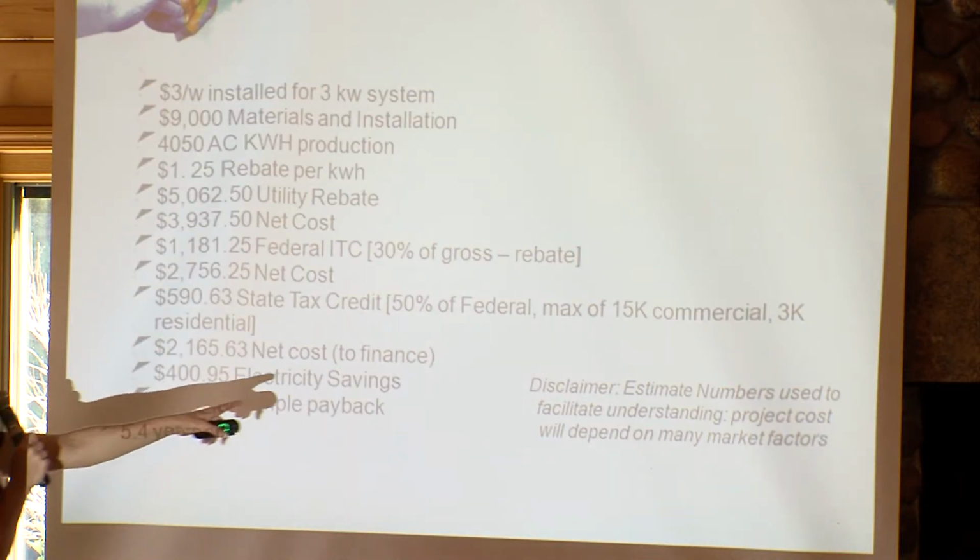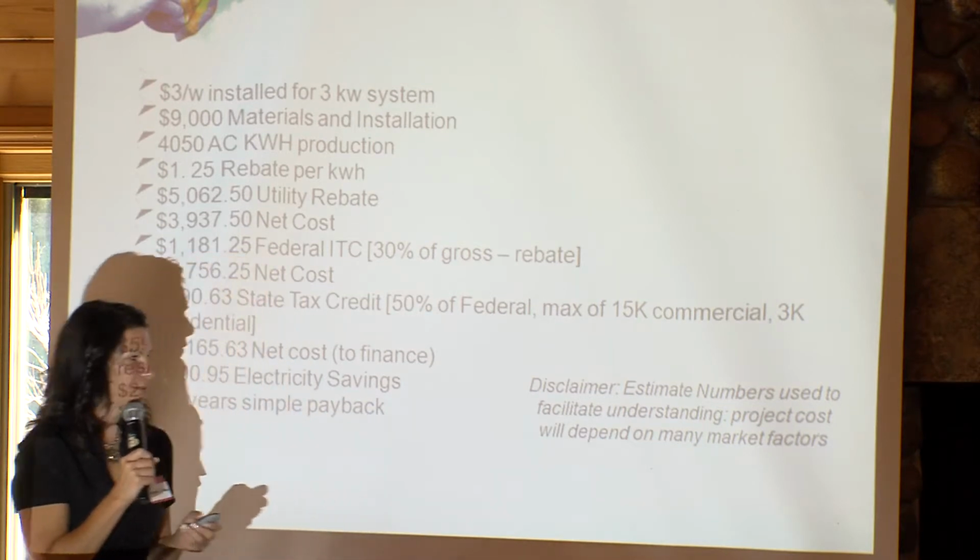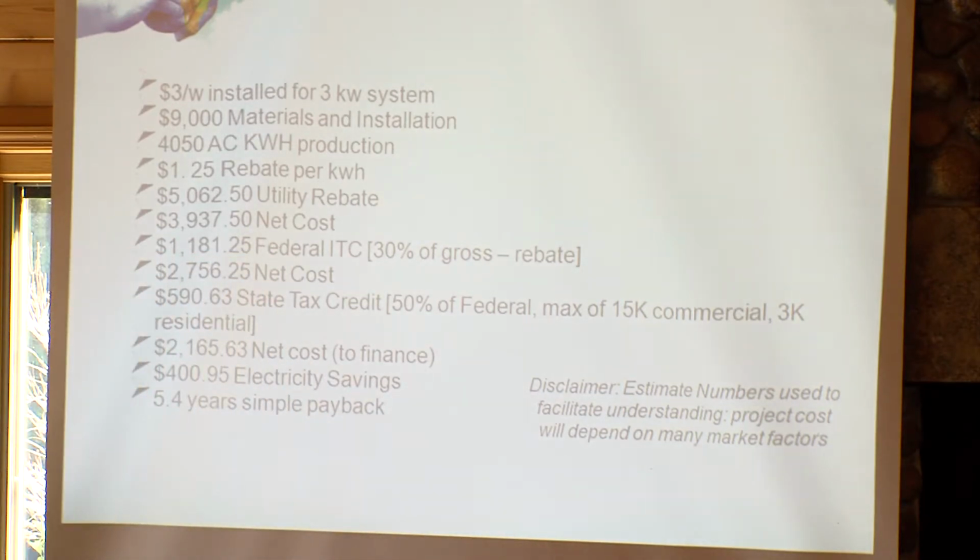Notice that I have down here, this is a disclaimer: the estimate numbers are used to facilitate understanding that project costs will depend on many market factors. Okay? Those market factors include how experienced your installer is, how financially backed your installer is, how many people that installer has on hand in terms of labor, how much overhead that installer has, and then how much the equipment costs if you're buying in bulk or if you're just getting in eaches or pieces.